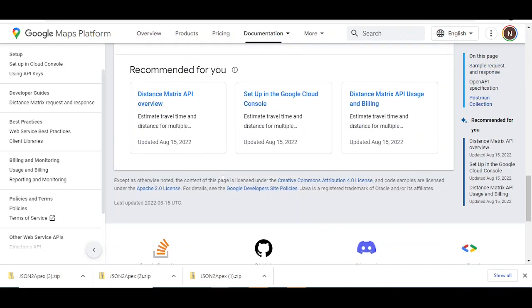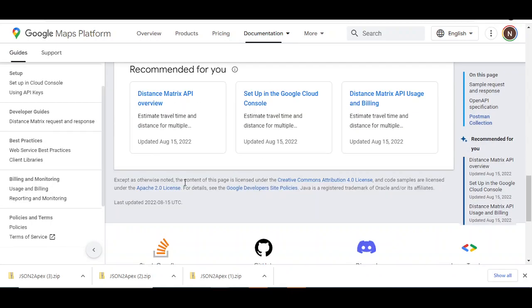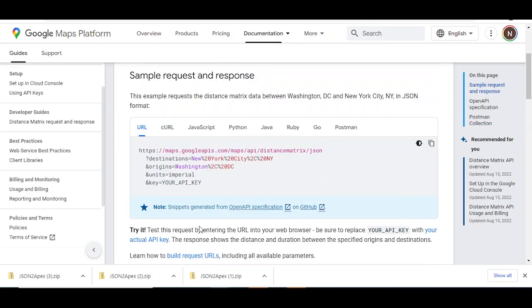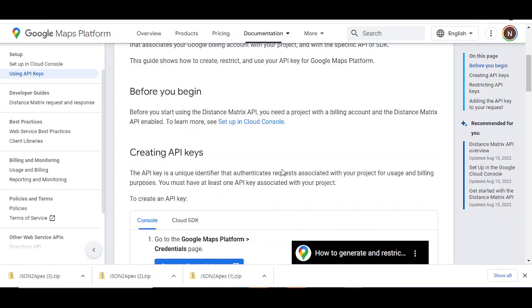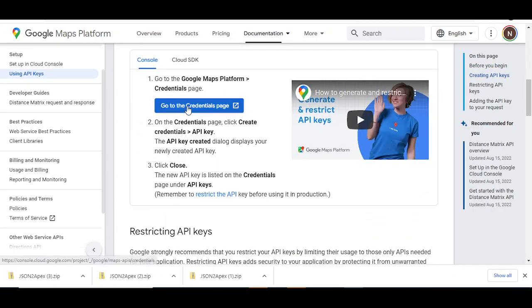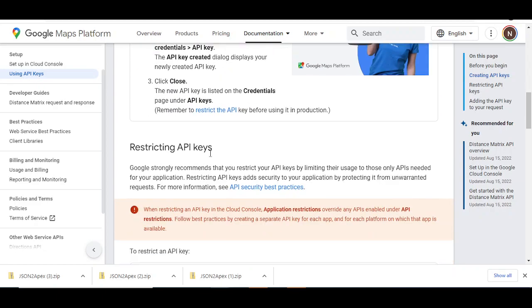So how to get this started? Here, let me see where it is written. First thing is we need to get the API keys. So let me click on this. If you see here, it says before you begin, you need to create your API keys. Go to the credentials page. I've already created an API key, but I'm just telling you, if you don't have it, you can just go there and create your API keys.